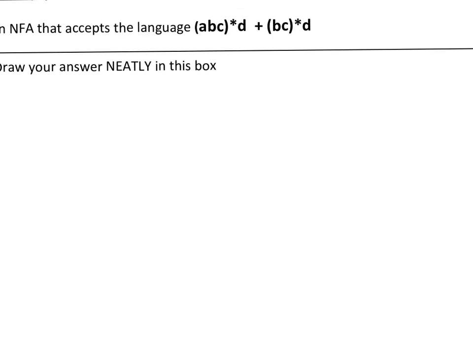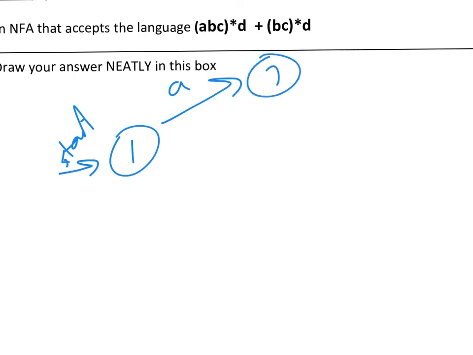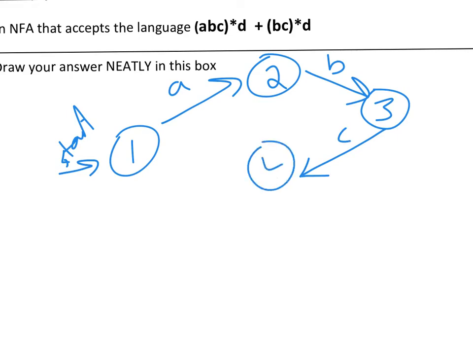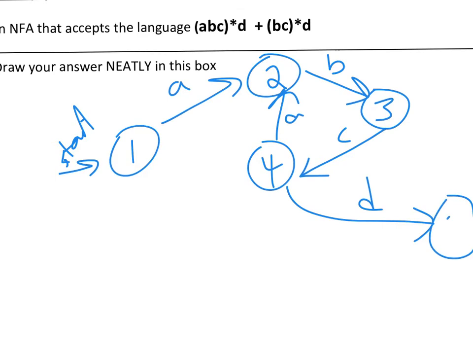So one way to do that is to say, here's my start. Here's state 1. And I'll have A, B, C, and I'll actually add in an extra state here. And then as many A's as I want, right? Or I can go with a D to make the state 5, which is an accept state. So that lets me have as many, you see the path that I can go on here now, right?